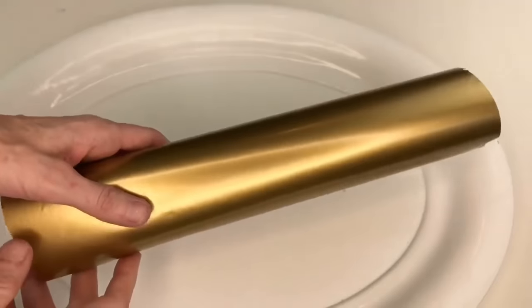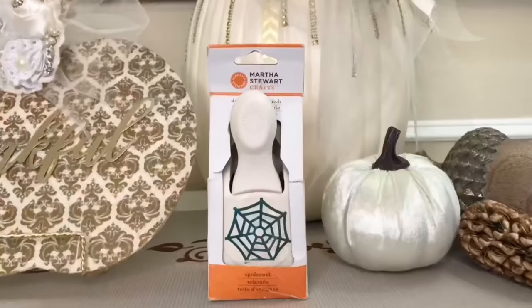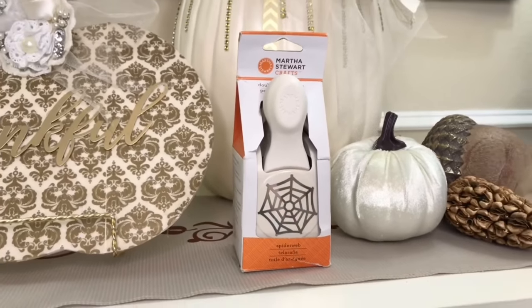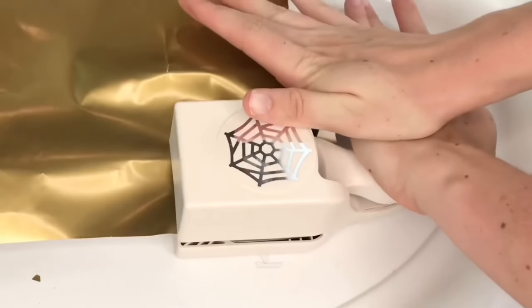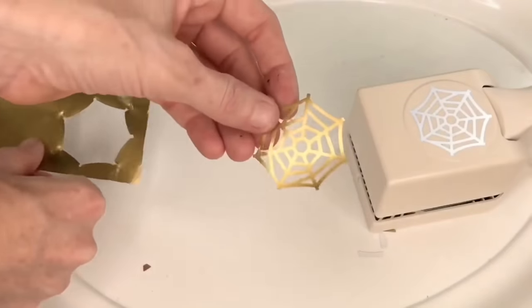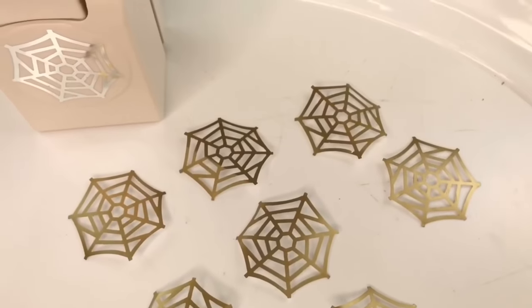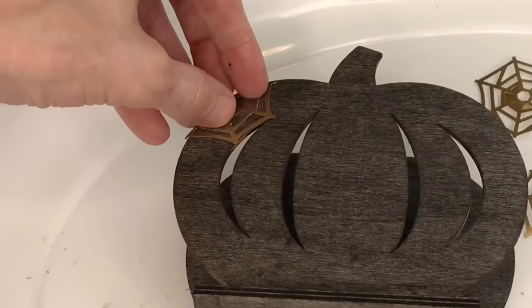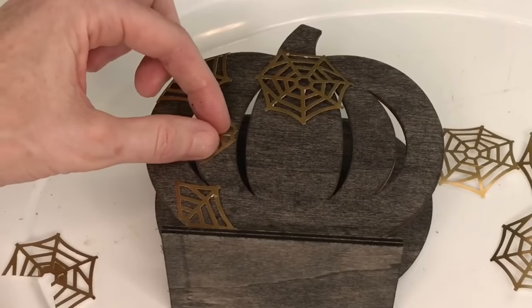To spookify this pumpkin even further, I'm going to Mod Podge on some spider webs. I'm going to create these spider webs out of some gold wrapping paper and a Martha Stewart spider web punch. You can find these online at Amazon, and they were really fun to make. I just punched them out and they're super cheap. Great way to customize some seasonal decor. I trimmed up my spider webs into some uneven pieces of web so that they would fit on the front of my pumpkin.